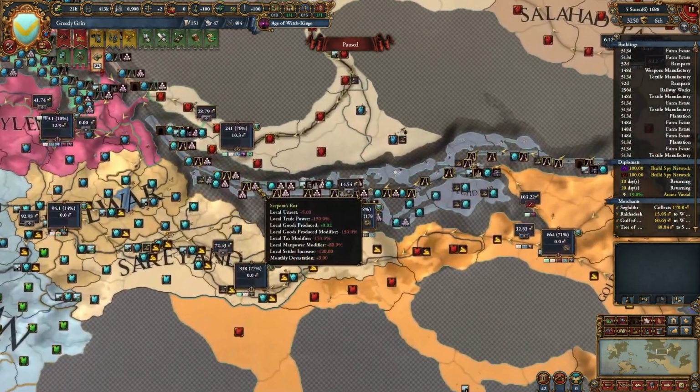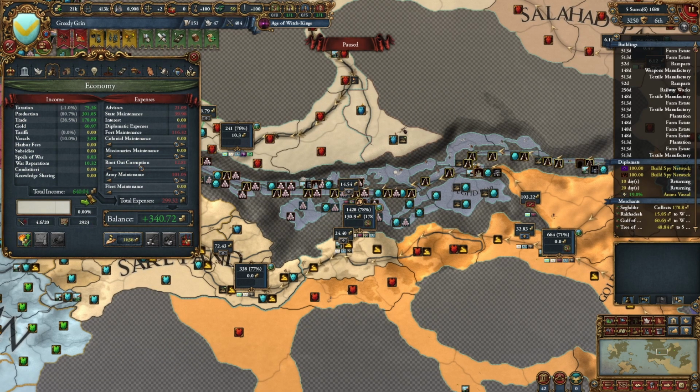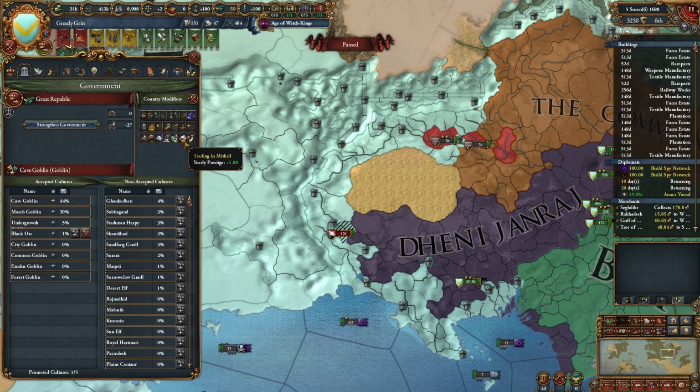Now, we are also going through the Serpent's Rot right now. It is taking a toll on our economy, for sure. We are down to 640 income. We were at like 800-something at one point, so it definitely hurts a lot, and just being in the disaster in general, I believe it's a national modifier here.